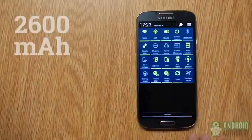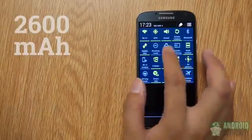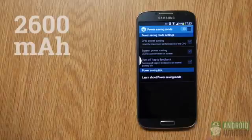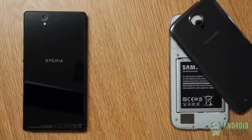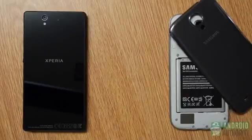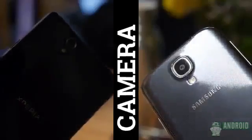The Galaxy S4, on the other hand, allows you to keep that spare available, but for most days it might not be necessary, as the 2600 mAh battery can last for quite a while. If you're not a power user, you might even get a couple days out of a single charge. While some frugality might be required in the Xperia Z, it should still get the job done. Otherwise, the power paranoid can take advantage of the larger unit in the S4, maybe with a spare handy, just in case. And now for the cameras.